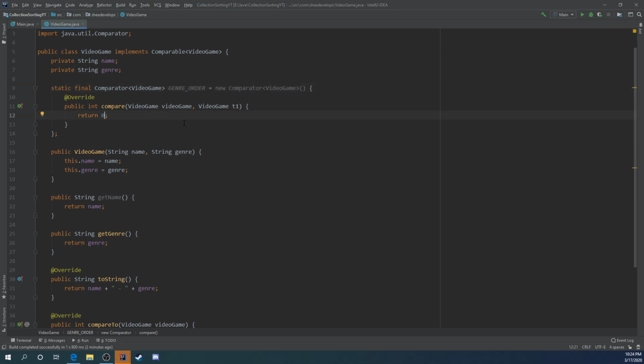So if we wanted to compare the video games, which I'm going to rename VG1 and VG2, we could do something like this, which will sort by genre.